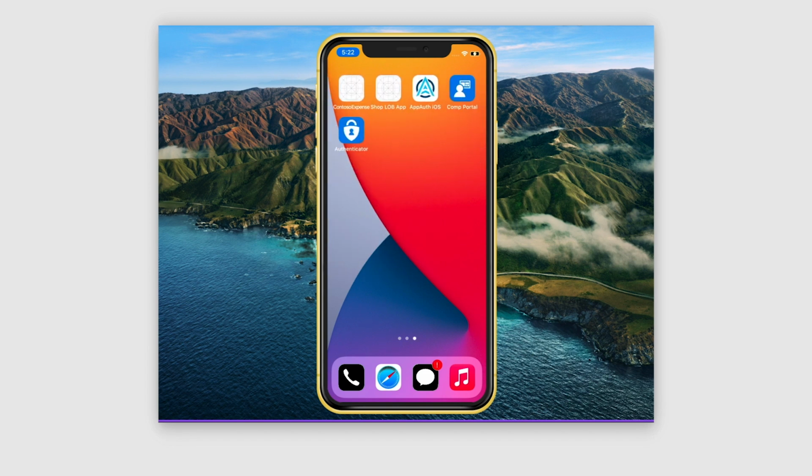So here, first of all, you see that there are two additional apps that have been added, and I wanted to demonstrate what those are. So first, the company portal application, which you have to download if you are going to join a device with Intune, which is who we use as our MDM provider for this demonstration. And then the Authenticator app. And the Authenticator app, again, is just being pushed down in this example because it has the SSO extension, the Azure Active Directory SSO extension inside of it. So it gets pushed down through MDM policy, and then the configuration profile that we made turns it on. So now let's go into these applications and see how the experience changes.